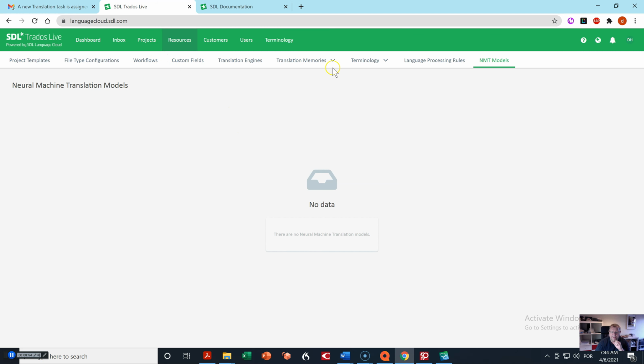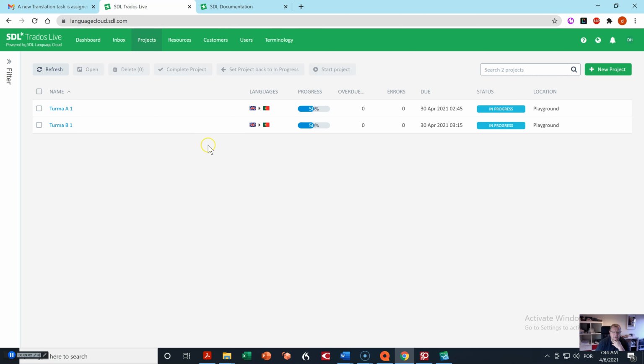Right, I'm going to make a project, having already made some things here. So let's go to projects. When you open up projects, here I can see the projects I've already got. I've already made the first project for my turma, which is class in Portuguese, class A, and one for class B. Let me make another one. So over here, there's a button called New Project. So let's make a new project. To start making a new project, click here.